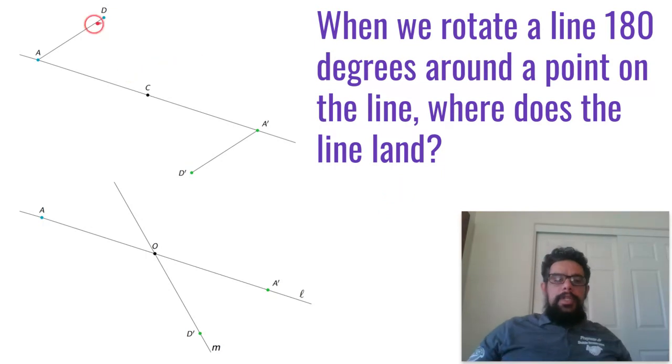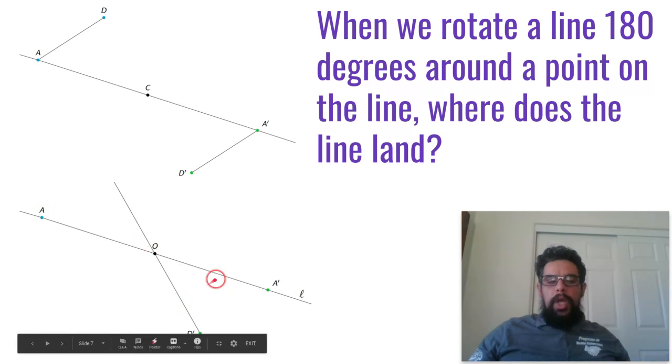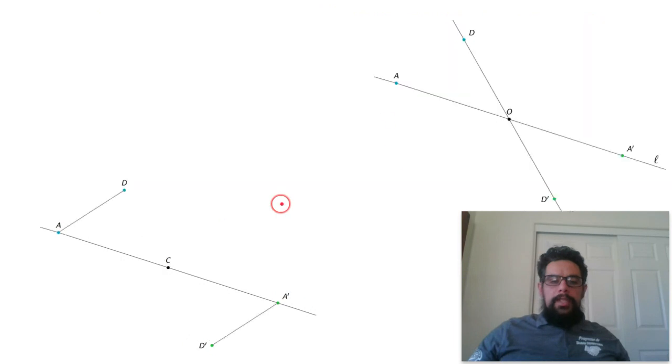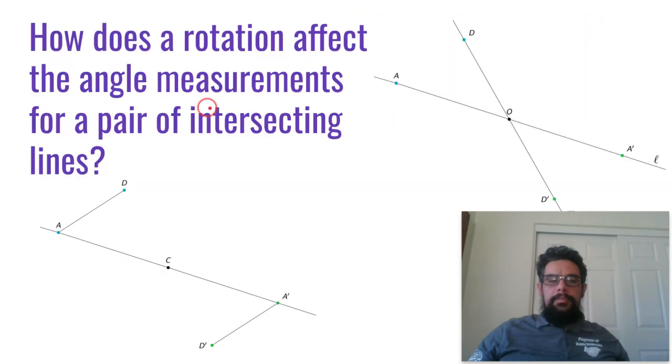Now here we have these two sets that we did. We rotated these 180 degrees around the center C. So notice here we did AD, rotated 180 degrees, and we got this one here. And we did this rotation here, and this angle here, 180 degrees, and notice that they landed right on top of the lines there. Same thing here. These landed exactly on the line, and they're going the same direction. The idea here is that these angles are the same.